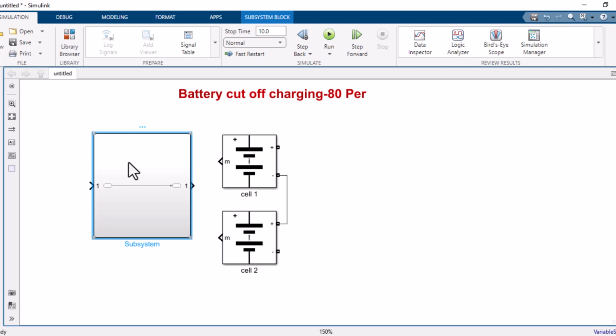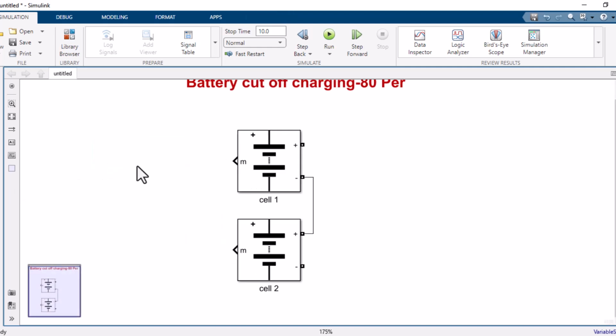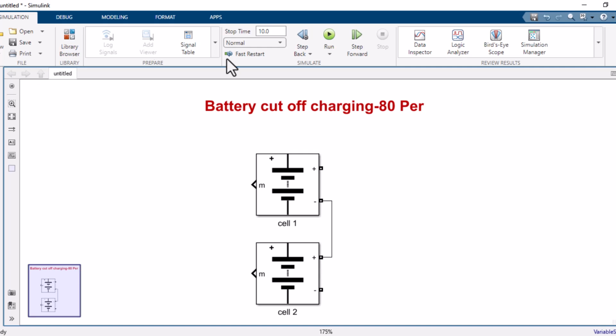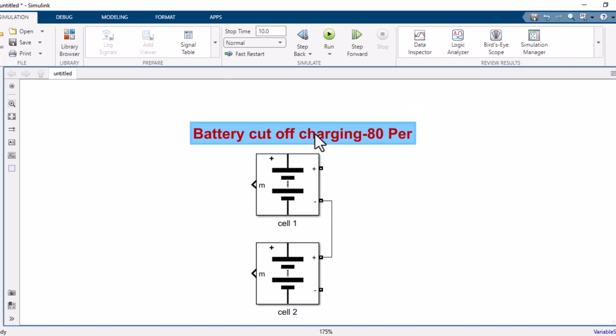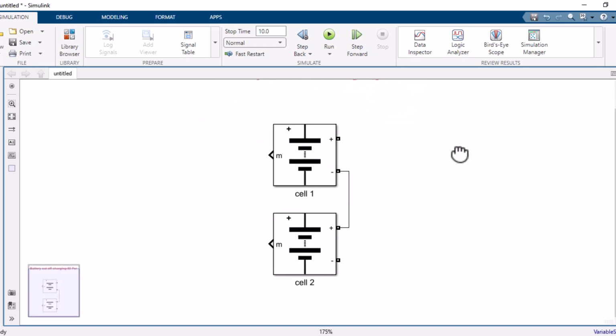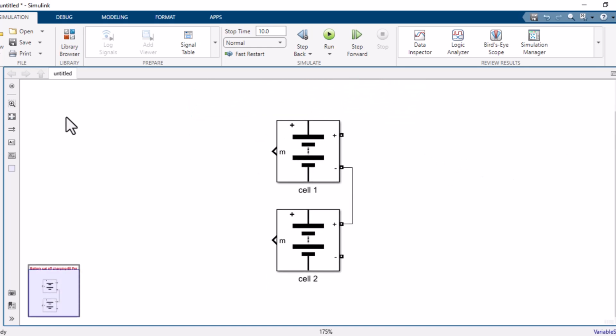You can't directly measure it. See, I am going very slow, so you can follow. If somebody is new to MATLAB Simulink, he can also understand. Just follow these videos and you will learn electric vehicle simulation and design. It's not so difficult, you only have to follow certain steps. It's a steps-based software.